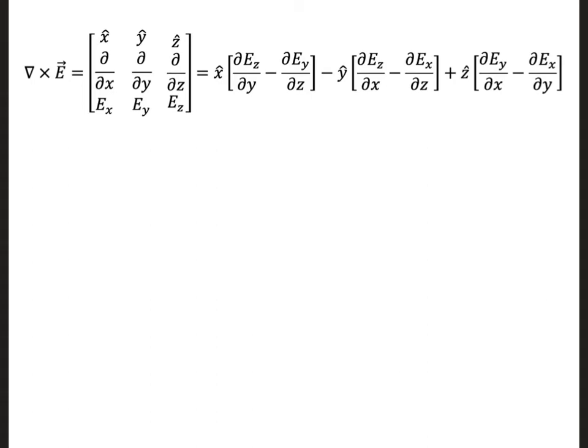Since our plane wave is propagating in the x direction, any partial derivatives with respect to y and z are going to be zero, because the fields don't change in that direction. So we can cancel all these. These are all going to be equal to zero, and we're just left with two possible terms. What this means is that the electric field of our propagating wave can be pointing in the y direction, or it can be pointing in the z direction, or it can have some combination of the two.